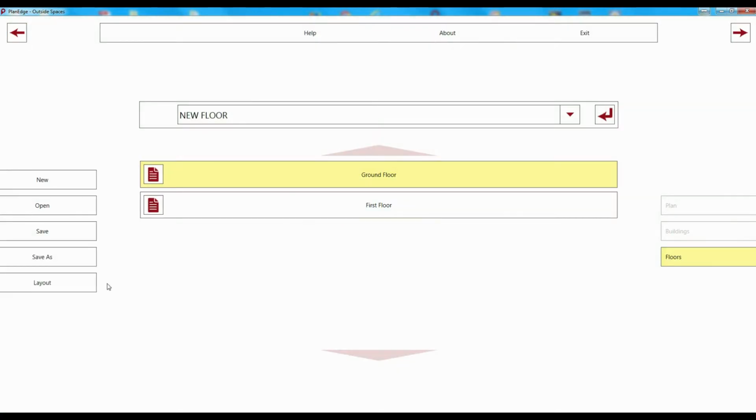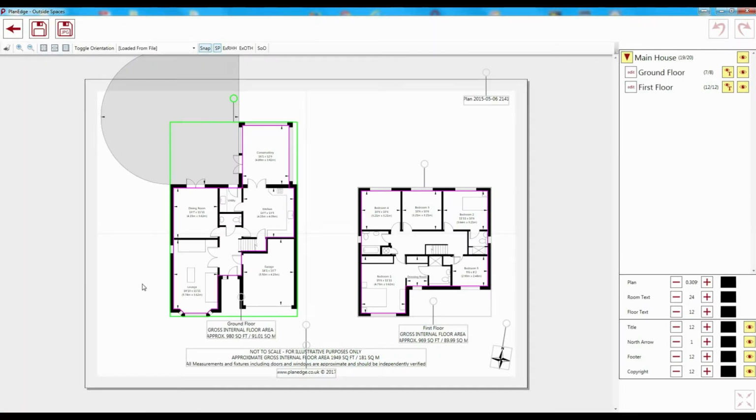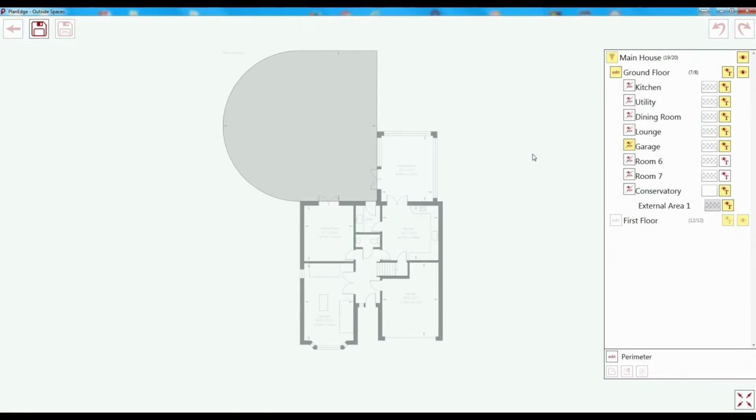I'm going to leave those as they are, and show you how they look in layout mode. So I'm going to go into layout mode, and here you will see that I've got that outside space. But one of the problems is that the outside space extends off the page. If I was to make the plan smaller to accommodate the outside space, the plan would become very, very small. What I'm actually interested in with the outside space is really just what those long measurements are and a visual representation. So when I go into edit for that floor, I can select the outside space and we get a label, and we can turn the measurements on as we can with any other space that we have.